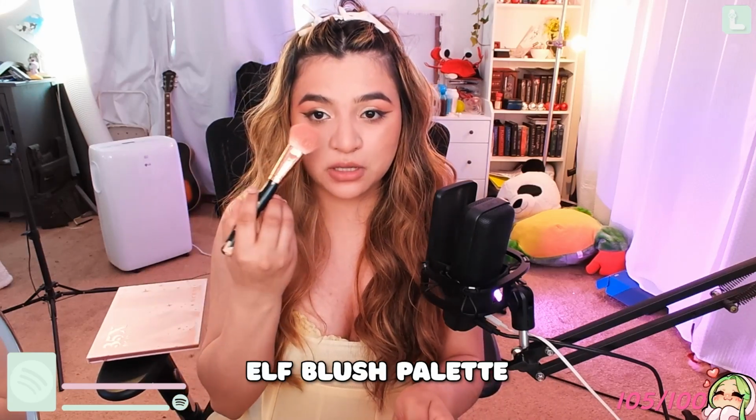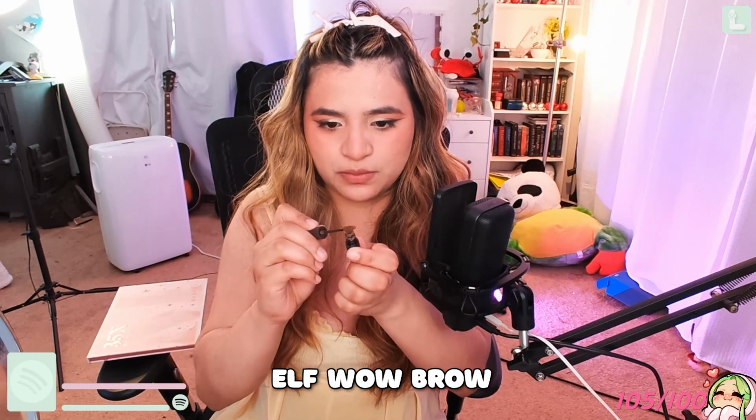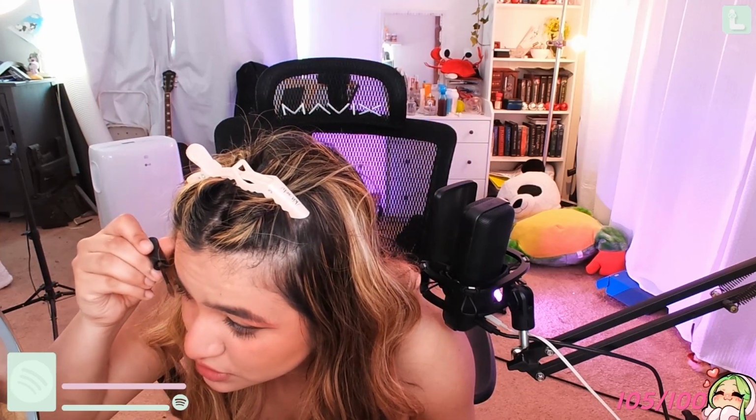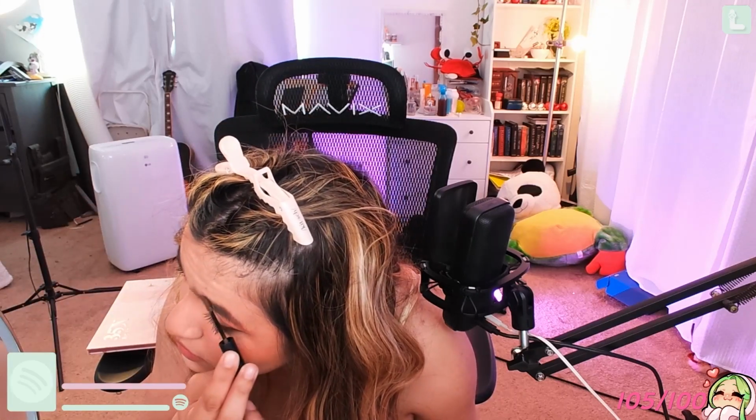We got that. Now we need blush. And I go ham on the blush. I put it underneath my eyes, over my nose, and right here. And then I put some on my forehead. Make myself look youthful because I'm old, I think. Get some clear eyebrow gel to keep it in place, but I'll use this brown eyebrow product to take off a lot of excess because I don't want to make my eyebrows darker. I have naturally dark hair, but I want them to stay in place, which is pretty hard to do. There we go. It kind of makes it a little darker. So I just try not to take too much off.